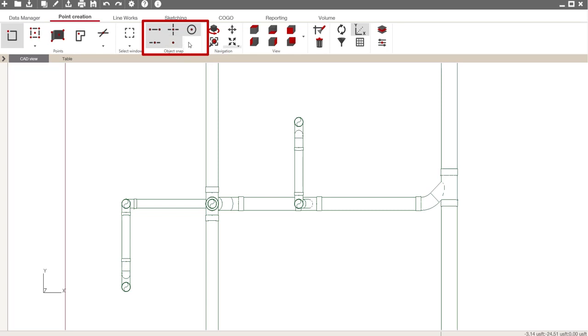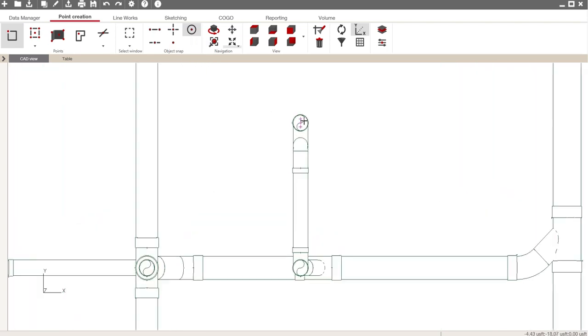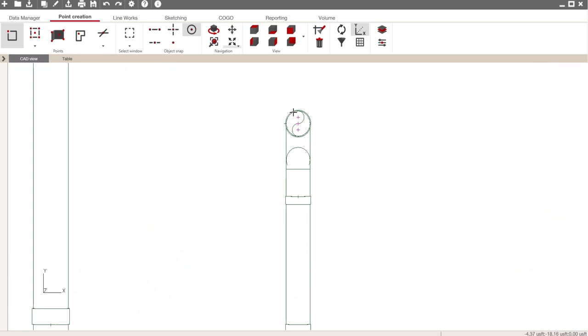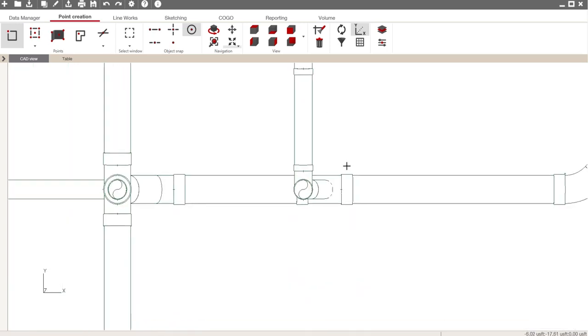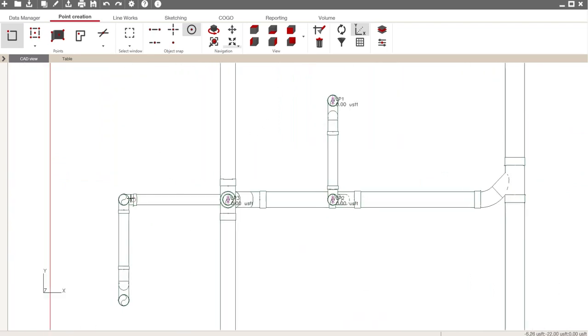I can do them all at one time, or again, if I'm looking for something more specific, so maybe like the center of a circle, watch as I hover my mouse over this circle. Notice how we have these three plus signs. Those are the centers of circles that the program has found. I want this one, so I'm going to click one time, and now I have my LP1. So I can go along now, and as long as I have the crosshair that I want, I can just click and create multiple points using single mode based off of this object snap.